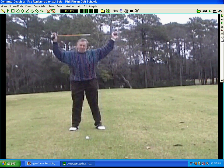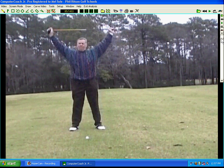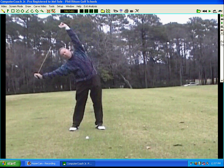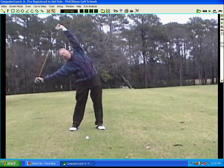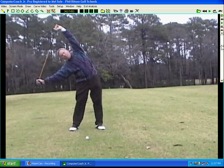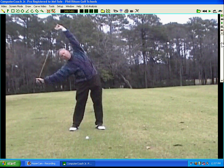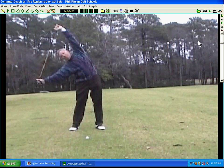The next one is to take the club and put it above your shoulders like this, and you're going to stretch. What we're going to do now is stretch all these muscles down the left side, and I'm going to take this as far as I possibly can. Again, I'm just letting gravity do the work here. I'm not pulling or stretching beyond. I'm just letting my body hang, and slowly, as those muscles stretch, I'm letting gravity just pull me down.